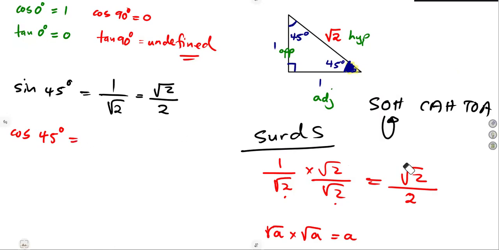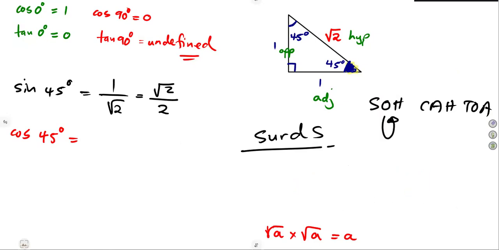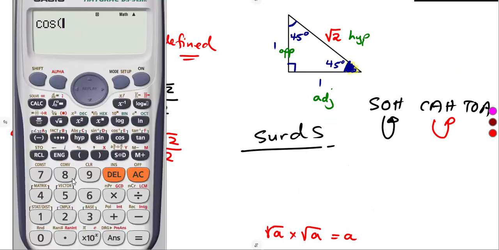The same if we're going to do that one for a cos. The cos of theta is adjacent over the hypotenuse, according to our diagram, adjacent is 1 and the hypotenuse is square root of 2. So definitely these two are exactly the same. So it was going to give us square root of 2 over 2, just like this one. So in actual sense, the sine of 45 and the cos of 45, they're actually the same. Even on our calculator, cos 45 degrees, exactly the same answer that we got. Square root of 2 over 2.